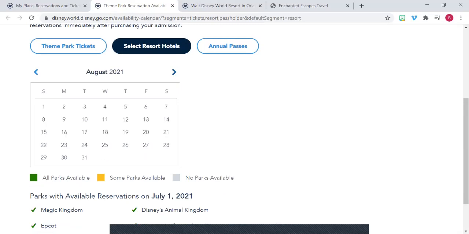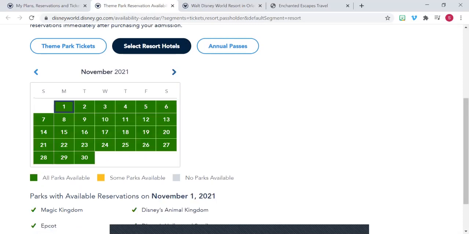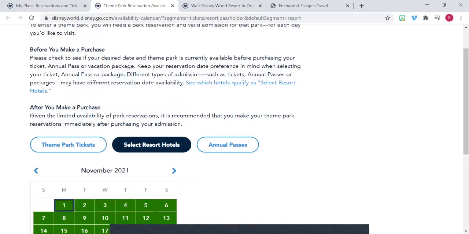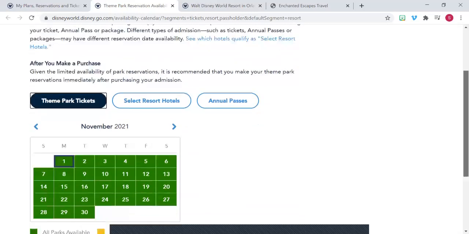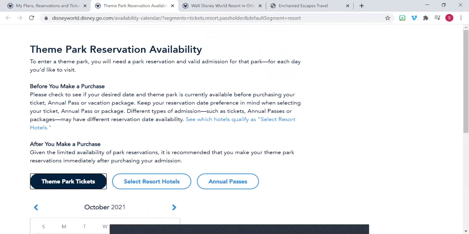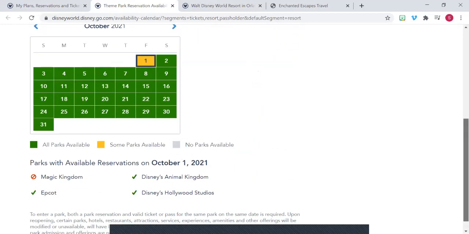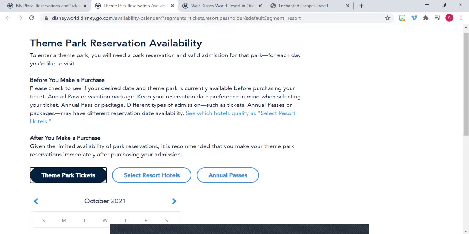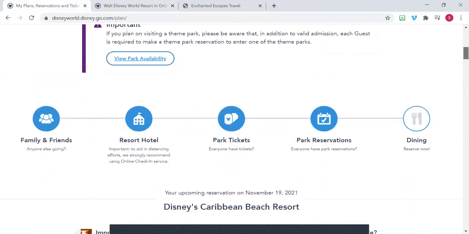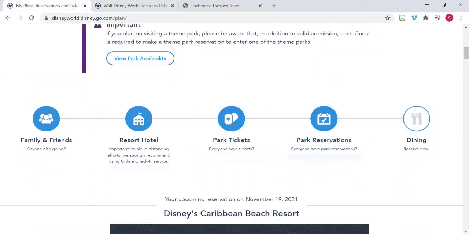So if I wanted to go through to see, well, what is November looking like so far? Right now we are green across the board. That means everything has availability. All parks are available. Okay, and if you're just theme park ticket only, no resort reservation, same thing, same way to read it. You can scroll through and see what's available and what's not for even just tickets only. Okay, so once you see that, there's nowhere to go back. So what you do, this just actually opened up in a new tab. Let's go on and get out of that tab. Now we're back to our main page, and we're back to My Disney Experience and the planning process.